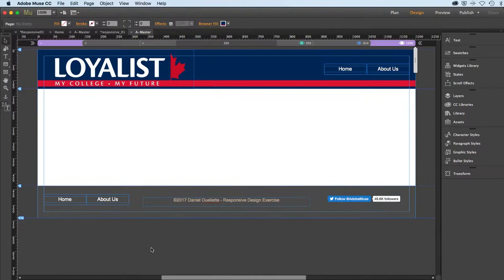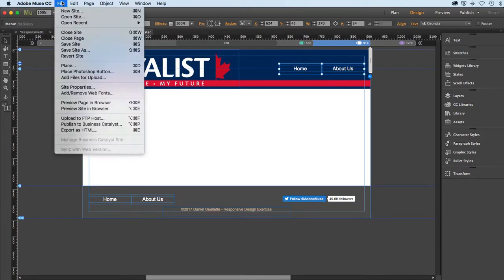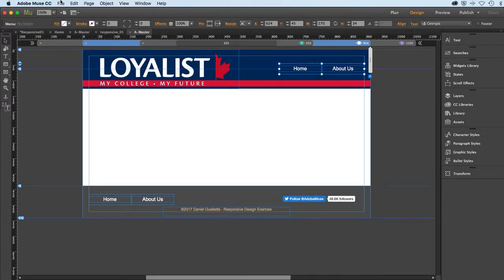So let's go back here. Okay, so we need to deal with this menu element in the other breakpoints. If I click over here, I don't know if you noticed, but it actually appeared down below. And that's because that footer checkbox needs to be dealt with individually. So I believe it's this lower one here. And we'll uncheck that and drag it up, and just kind of position that to the far right, and change the pinning to the right from left. Save that, and I'll quickly try that before I move on to the next breakpoint.